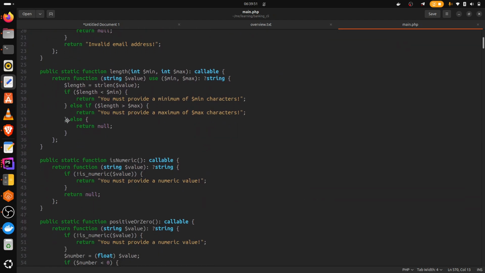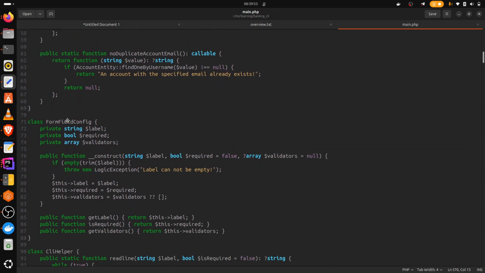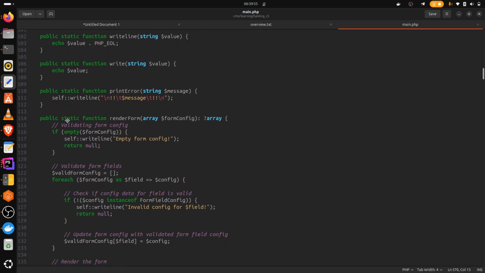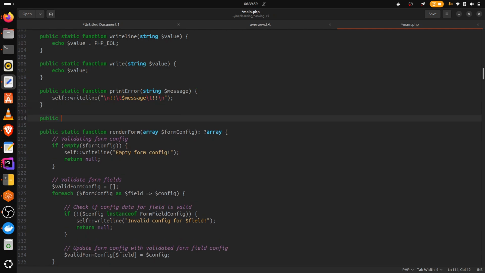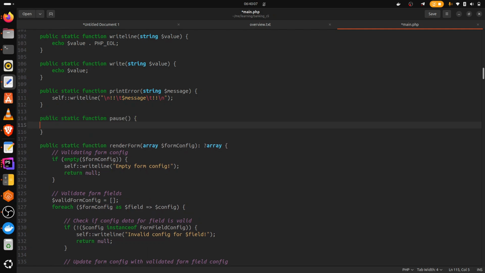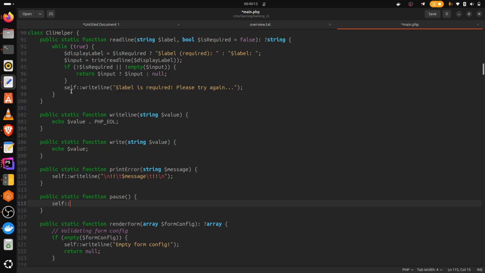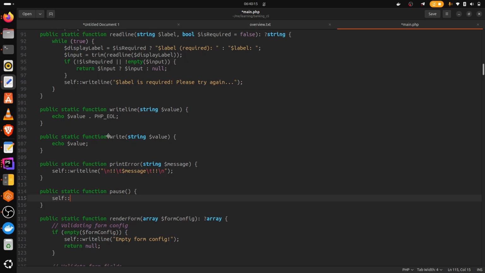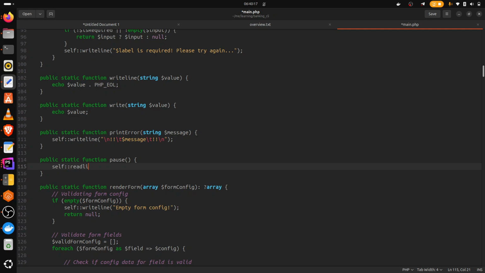Let's call it a static function, Pause, and our pause will be nothing more than a read line with a label.